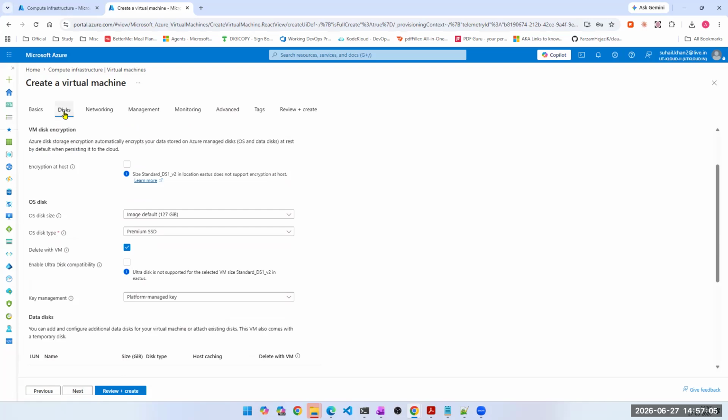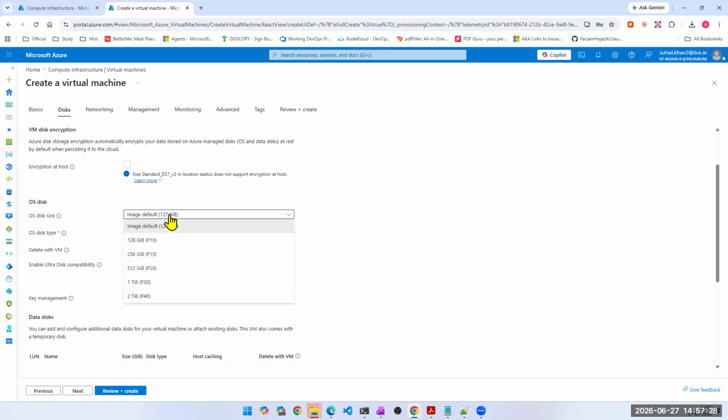Now let's talk about the disk. Under disk, which disk is it, guys? The Premium one. No, but is it a data disk or OS disk? OS disk. This is the OS disk. If I want to ask this one, I'll be specific, I'll ask you the disk type. So this is the OS disk. This is not your data disk.